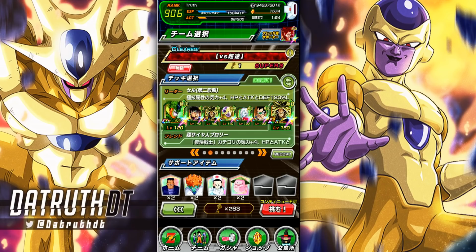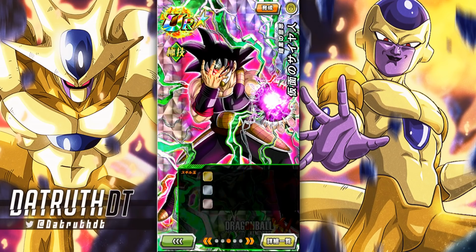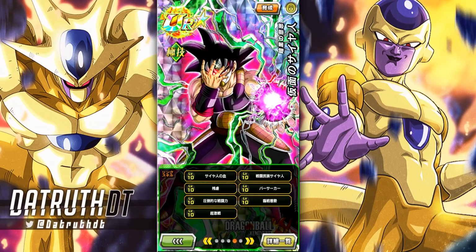Another Dokkan Battle video. I want to take Masked Saiyan's EZA into Extreme Super Battle Road. I have him at full level 10 links, so potentially he could form a nasty combo. If we get him alongside Raditz or TEQ Broly, having full level 10 links will actually matter, right? Because he links up rather well with both Raditz and TEQ Broly.